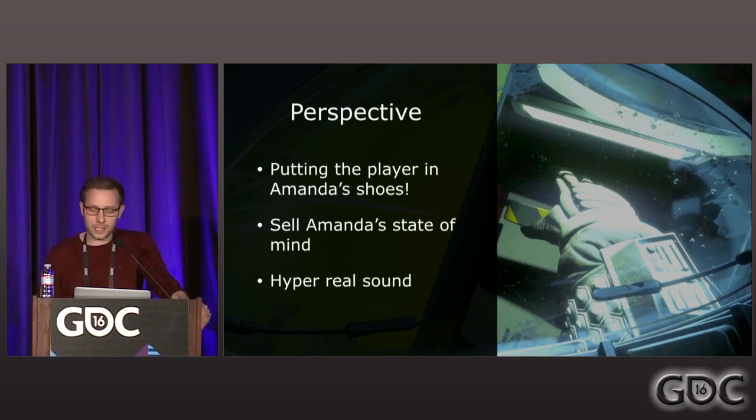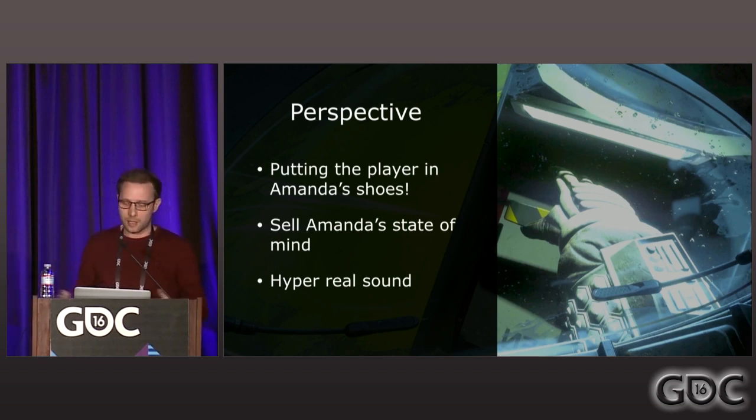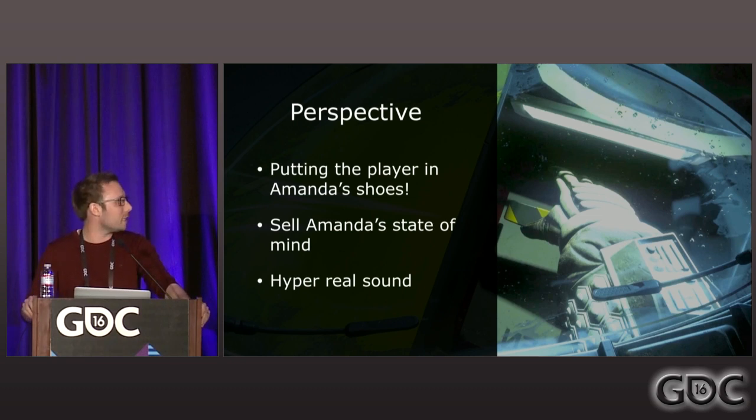I think that's a great example of how Foley can really communicate to the player a sense of perspective. In that example, we want to sell the feeling of being inside an EVA suit. So we want it to feel claustrophobic, suffocating. And we almost want to sell Amanda's state of mind at that moment. She's been ejected out of the station. She's frantically trying to get back to save her life. And the sound has to try and portray that state of mind.